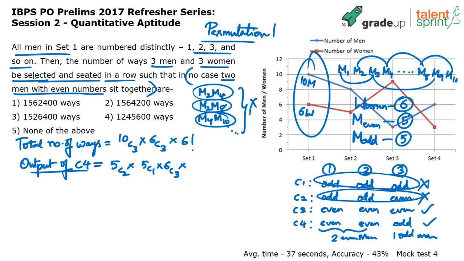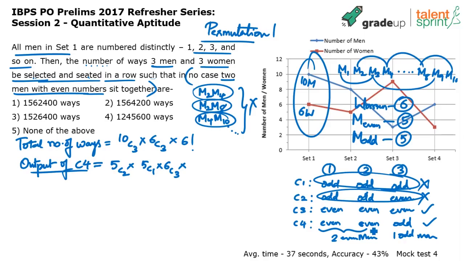Remember, for example, we have to arrange the letters of the word NUMBER. In how many ways can you arrange the letters of the word NUMBER such that the 2 vowels U and E are together? We consider the 2 vowels to be 1 unit. There are 6 letters, which can be arranged in 6 factorial ways. But we consider the letters U and E to be 1 unit only, since they are always together. So consider them as 1 unit and then do the arrangement, and you will get the required answer where the 2 letters are together.